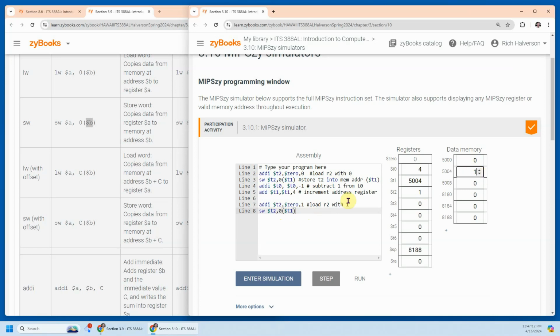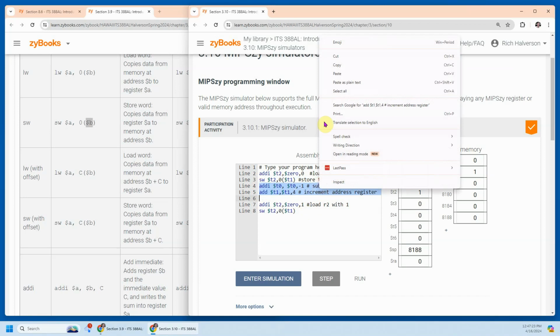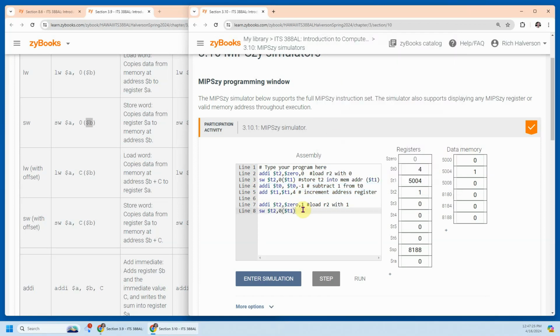I'm just going to make that a 1, and then I need to do this decrementing the counter again and incrementing the address register. So I'm going to just copy this here, paste it down here.